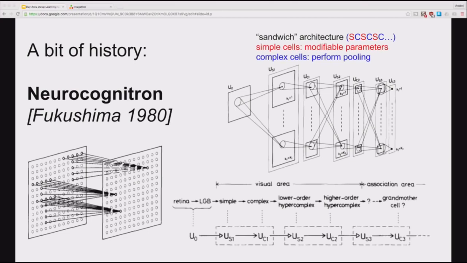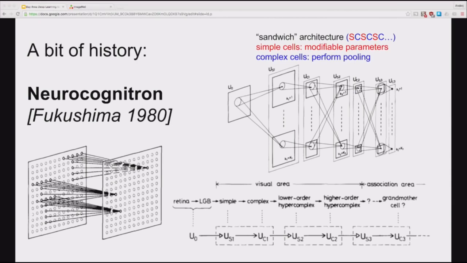The simple cells detect small things in the visual field, and then you have this local connectivity pattern, and the simple and complex cells alternate in this layered architecture throughout. This looks a bit like a ConvNet because it has some of its features, like the local connectivity. But at the time, this was not trained with backpropagation. These were specific, heuristically chosen updates, and this was unsupervised learning back then.